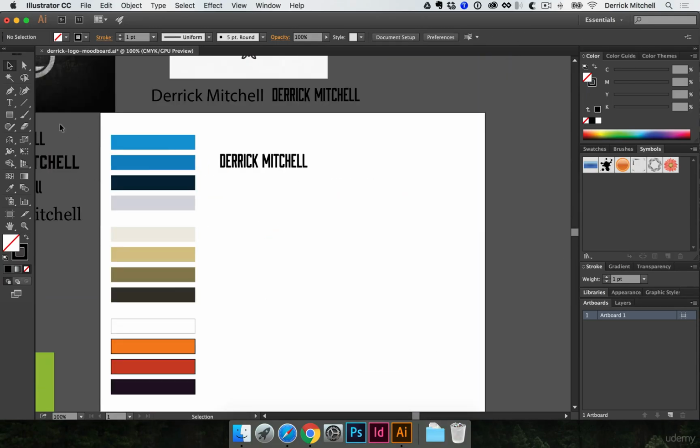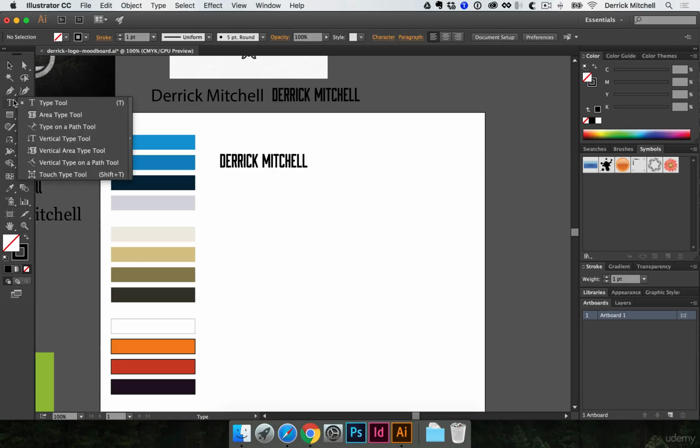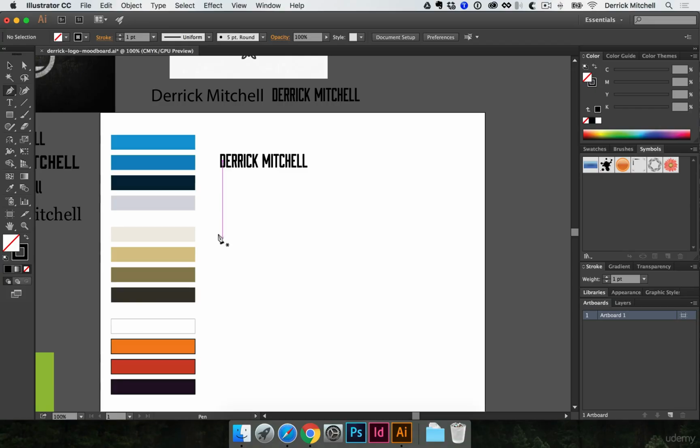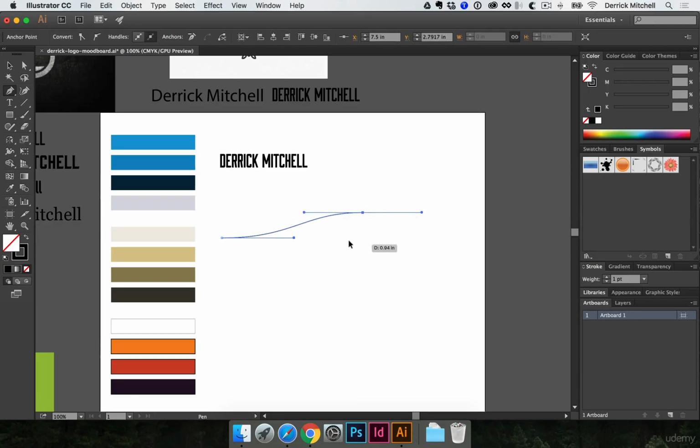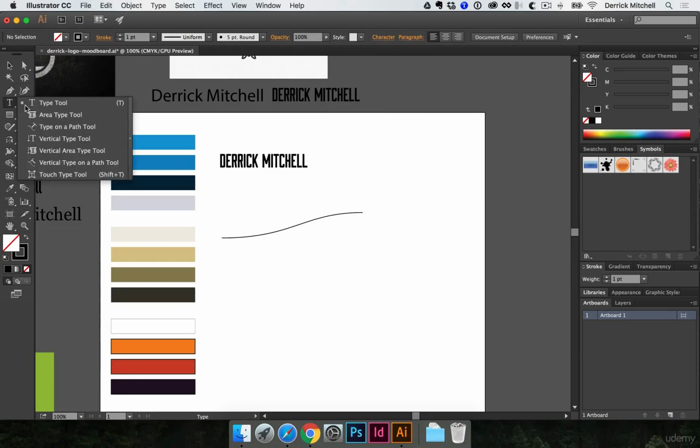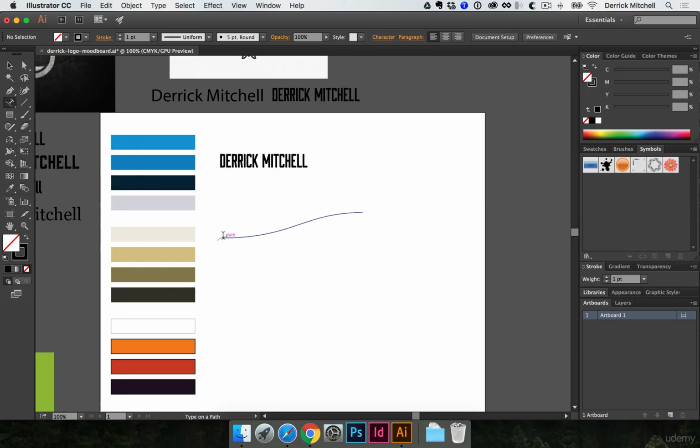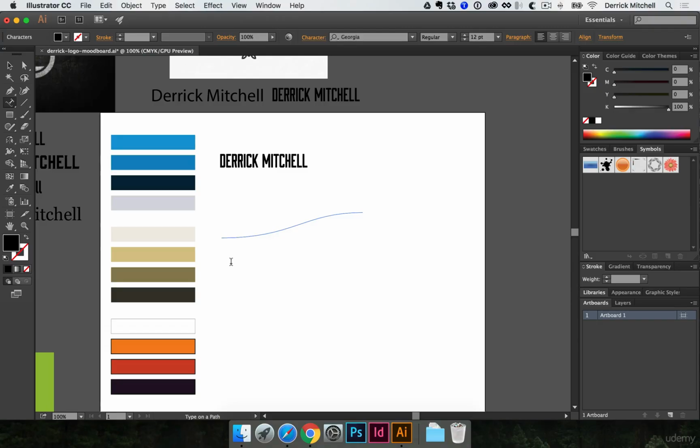The other tool I like to use a lot, obviously, is the type tool. We've gone over that, but if we look in the hidden menu, there's a few other options. We can type on a path. That's a good one. So let's use our pen tool now to create a path. Let's say we want to click and drag here, and then I'll come up a little bit and then click and then drag again, and now I get kind of this rising wave. Now if I come back over, grab my type tool and get type on path, I can click on this path and I can start typing whatever I want, and now it'll follow that path.